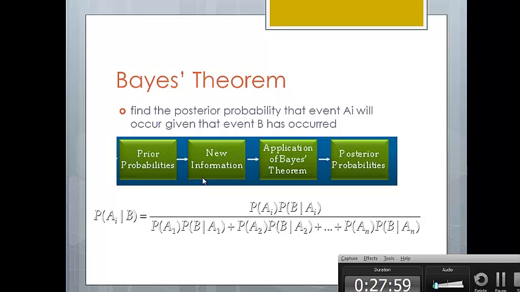Now, you see a whole bunch of subscripts on here and it looks kind of confusing. Let's just go through and look at an example. But please note, Bayes' theorem is applicable when events are mutually exclusive and the union is the entire sample space. They are mutually exclusive when the overlap is equal to 0, or that intersection is equal to 0.